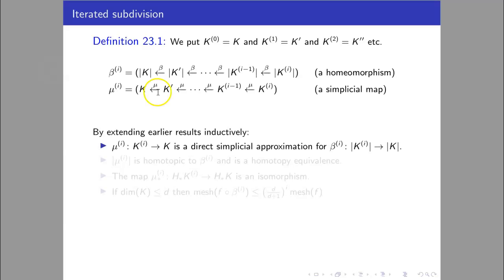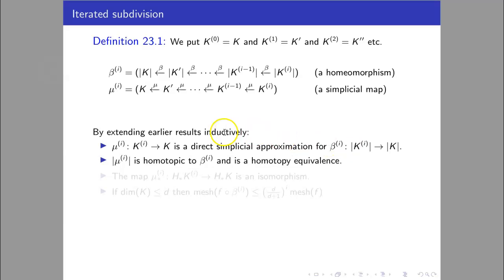And so then we proved various things about the beta and mu before, and then we can extend these by an obvious kind of induction to prove things about k bracket I, beta bracket I, and mu bracket I. Firstly, you've got this map beta bracket I from the realization of k bracket I down to k, so it's meaningful to talk about a direct simplicial approximation to that, which should be a simplicial map from k bracket I down to k, which is the same kind of thing as mu bracket I. An easy inductive argument shows that mu bracket I is indeed a direct simplicial approximation for beta bracket I. We proved that before for the case I equals 1, and then we also proved a thing about direct simplicial approximation being compatible with composition, and using that we find that mu bracket I is the DSA for beta bracket I.